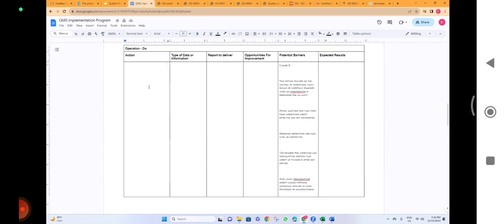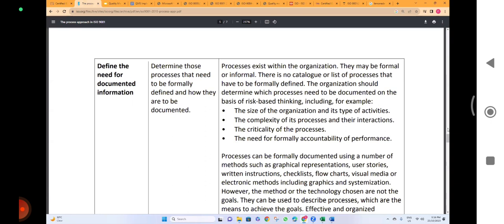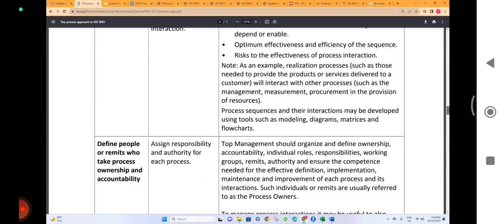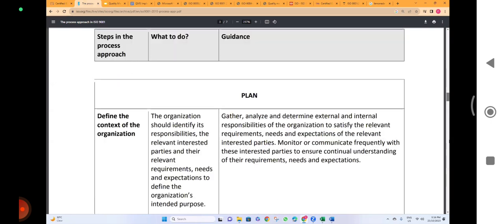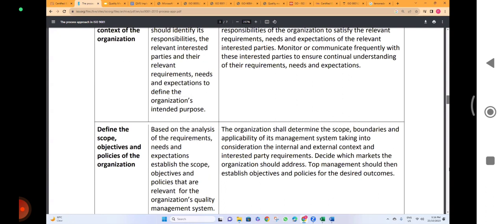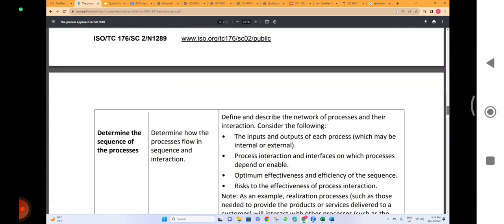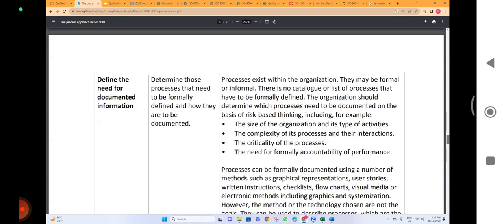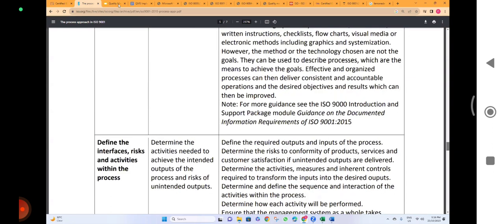And under operation here, we have got 2 actions to take. One of the actions we have already completed, which was resources. So here we are now under do. These are the actions for plan, and under do, this is what you have to do here. The resources we have already defined, so this is now the action that we just have to do. All right, so let us see how that is done.